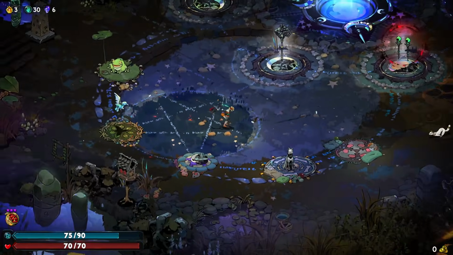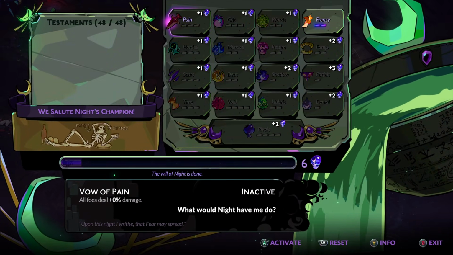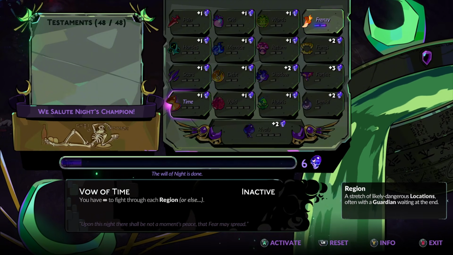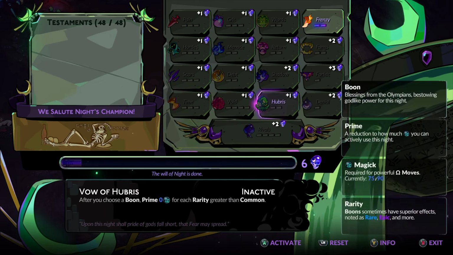We'll be doing an example run. We'll be doing Surface this time. This is what you run on Surface. Just Frenzy. You can run Timer. It doesn't do anything. It's just for fun. Some runners run Timer. I don't, just because I don't want to.